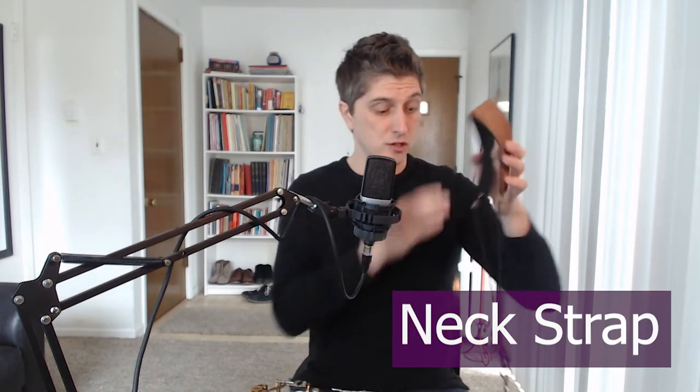The first thing that you'll want to pull out of your case is something that looks kind of like this. This is what's called a neck strap. It'll have a hook on the bottom and some padding up here to keep it comfortable on your neck. You just take that and put it over your neck. That's a great first step because that'll hold the saxophone while we're putting it together and you won't be dropping pieces or having anything fall out of your hands.